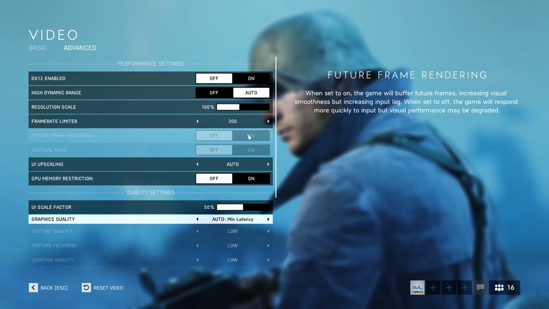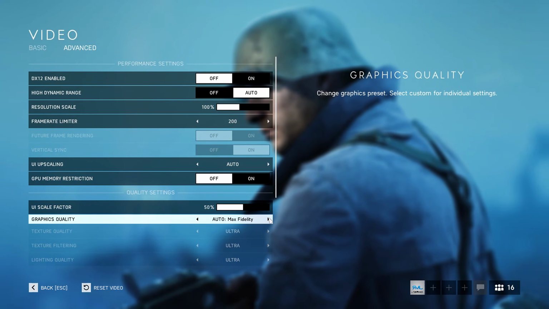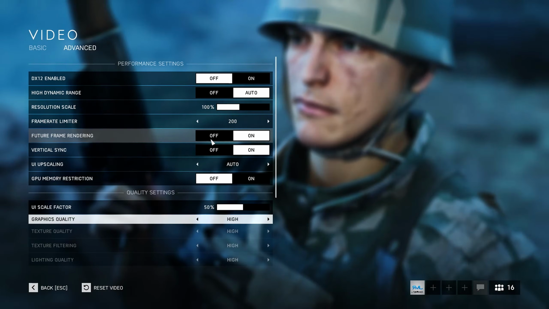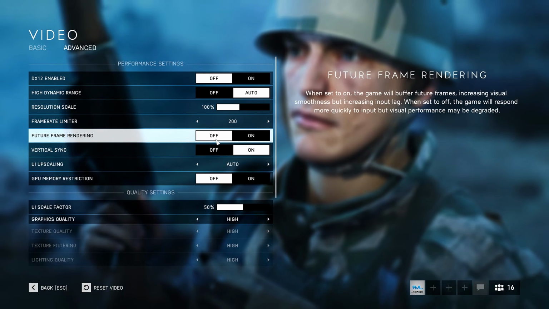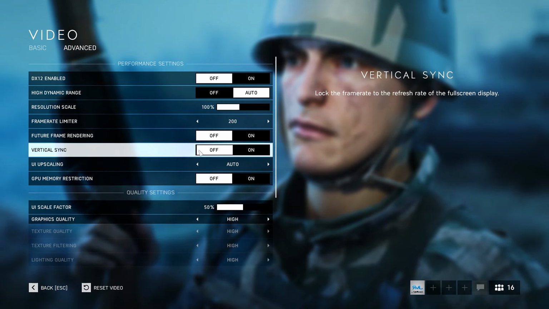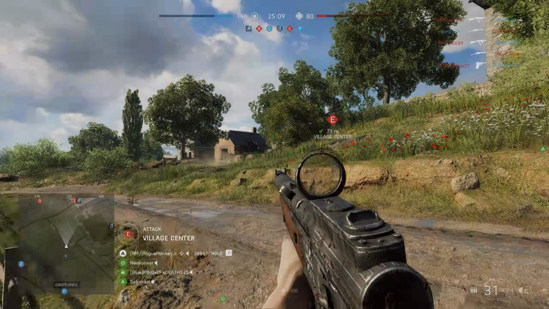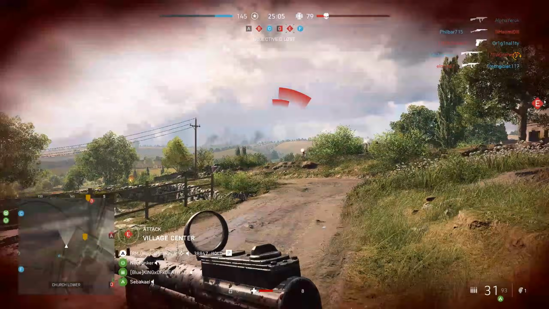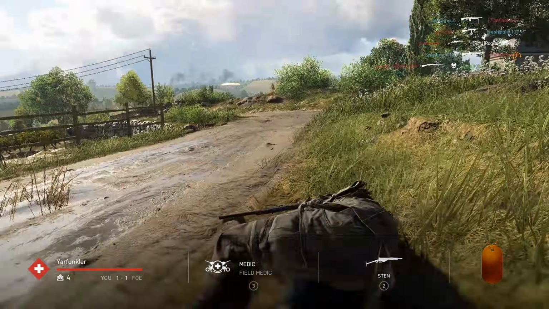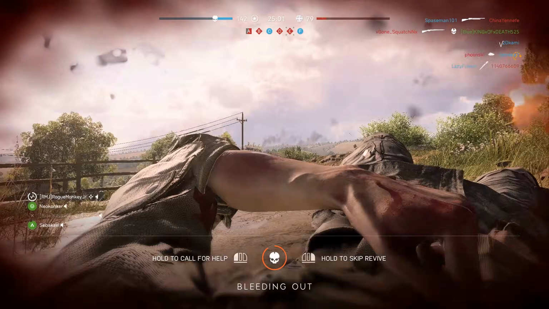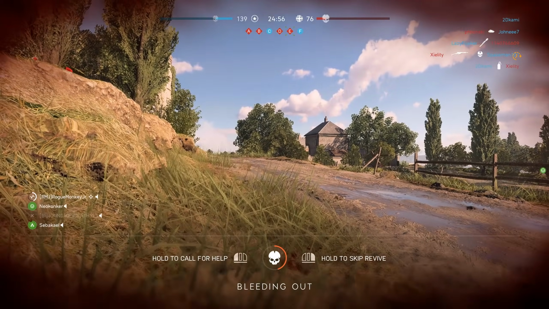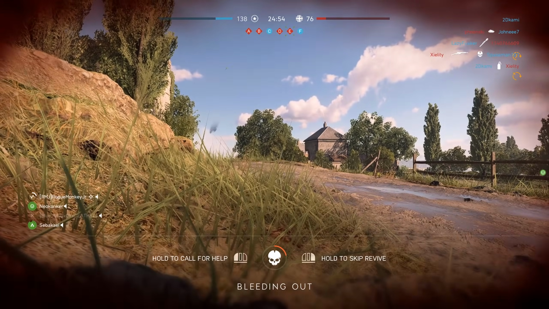Now you can turn this off. You have to do custom settings within the video settings to be able to do so, and then you can start tweaking from there. As soon as you see that the performance of your CPU and GPU is around 90% consistently and it's not dropping or peaking very high, then you know you've hit the sweet spot and you're going to be at the optimal performance for your hardware and hopefully the least input lag to your mouse, which is what was most noticeable to me.